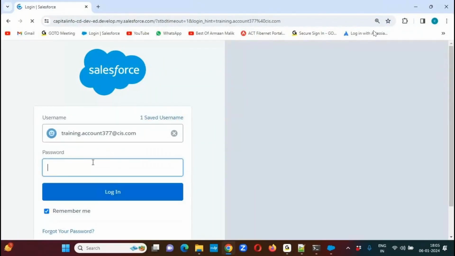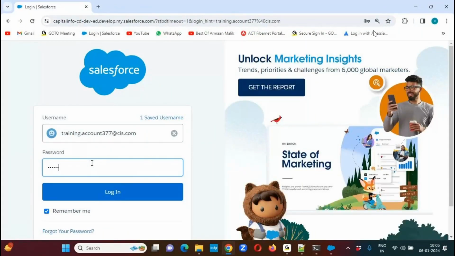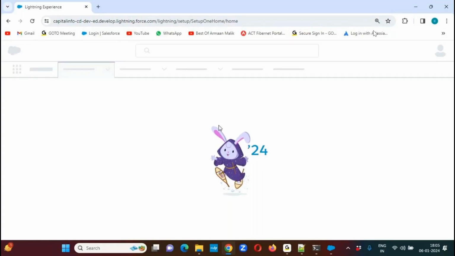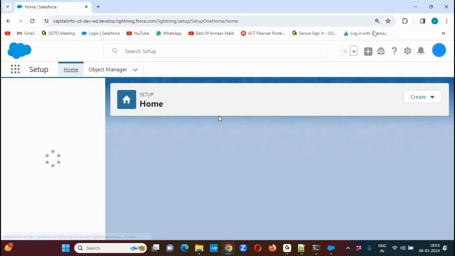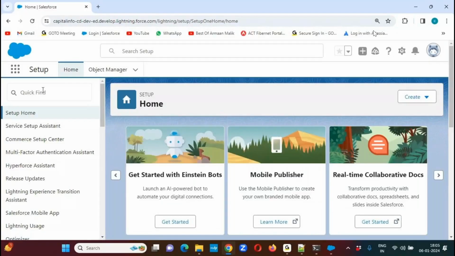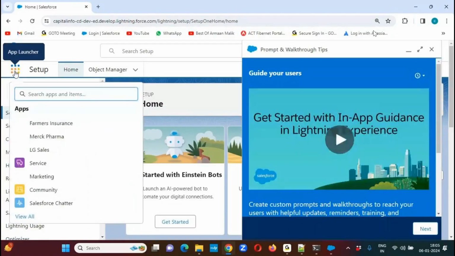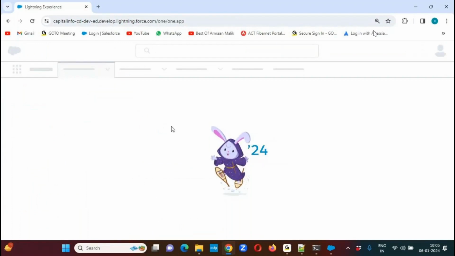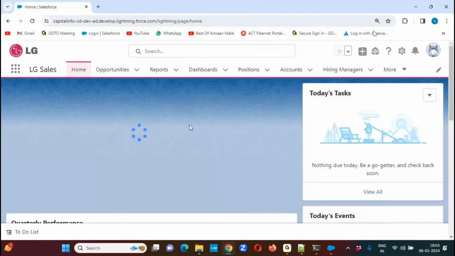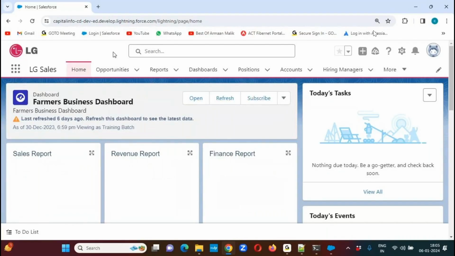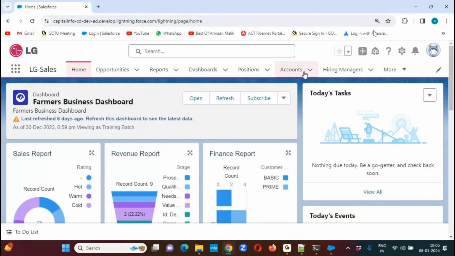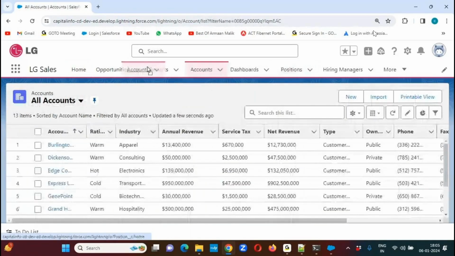I'm going to my Salesforce org, to my applications, and let's go to the Accounts.